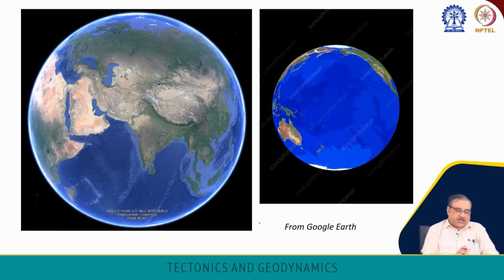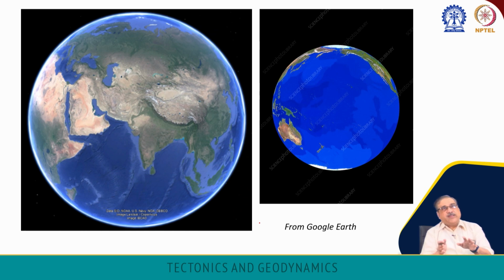If you looked at the earth from outer space, there are 2 possible views you can get. If you look from one side, I've deliberately selected this particular image because it has our country more or less in the central part of the circle that you see. So, this is one hemisphere that you are looking at, which has India and Eurasia, and shows most of Africa, but mostly it is Asia that is being shown in this particular part.